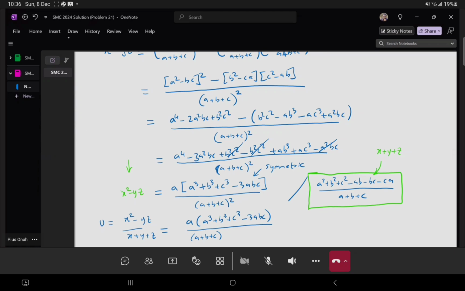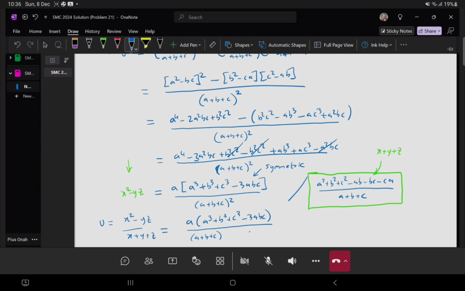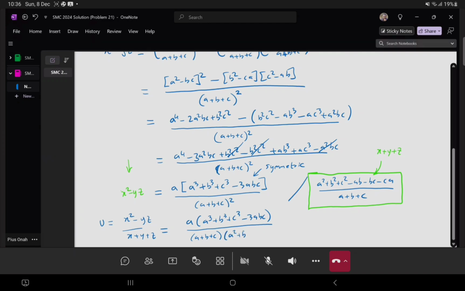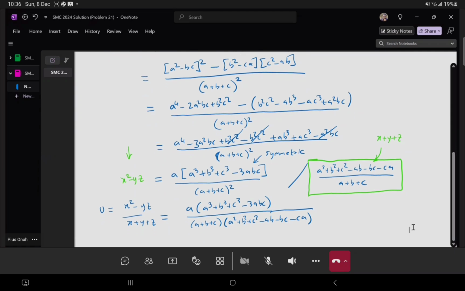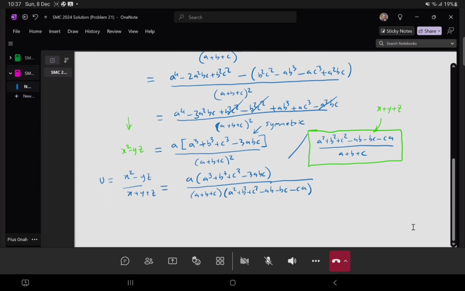So I'm skipping a bit of steps here, with the rest of the solution left as an exercise to the viewer. Exactly. Yeah, so you get this. Either way, whether you're already familiar with the factorization or not, at this stage there are a lot of things that could happen, right? The hope is for you to simply get A. At this point, you should just get A. So if you have this, the rest becomes straightforward. Actually, we already have our answer, right?